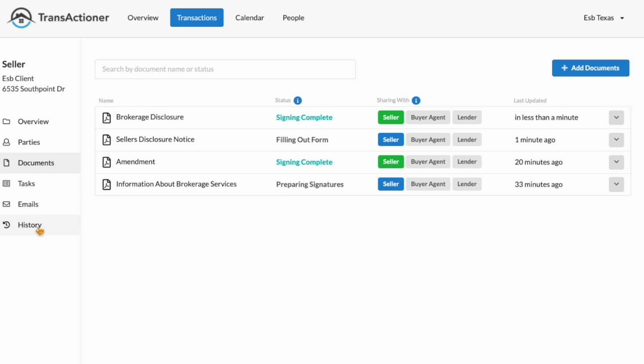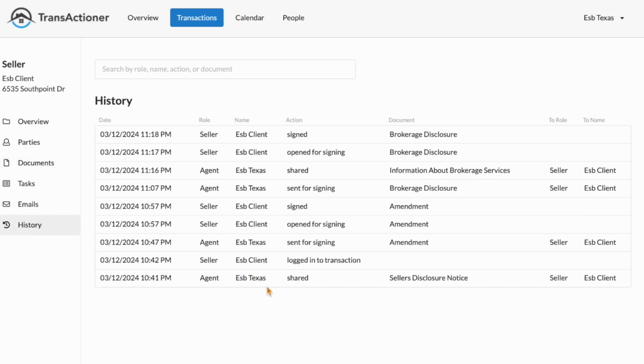We could also take a look at the history down here, and this keeps track of all the workings of what happens within this transaction. And this includes events that your transaction coordinator, as well as your assistant or co-lister or co-agent may be doing as well. So you shared a particular document, you can keep track of when the listing agent logs into a transaction and when they view your offer, which is really, really good. When you're a buyer agent, you want to know when the listing agent sees your offer.